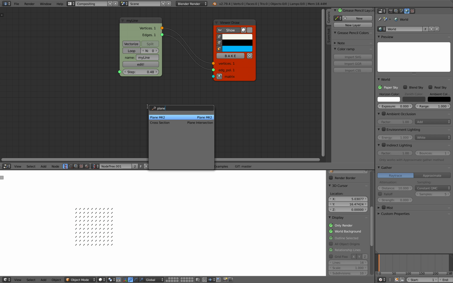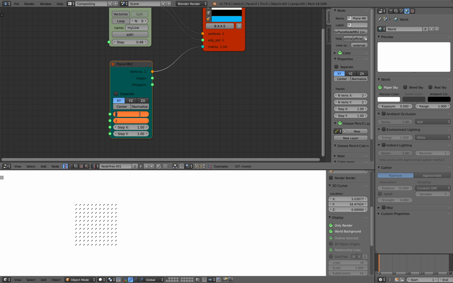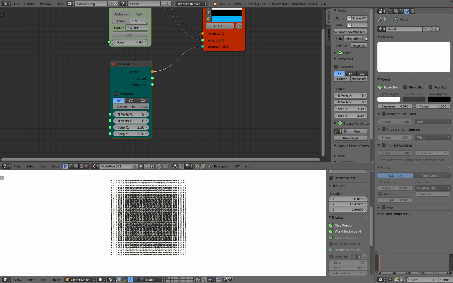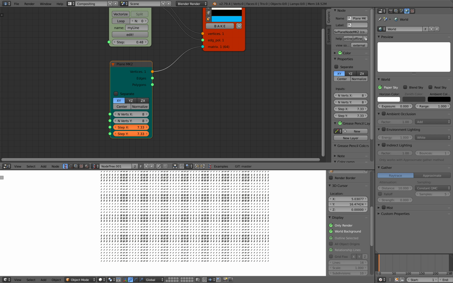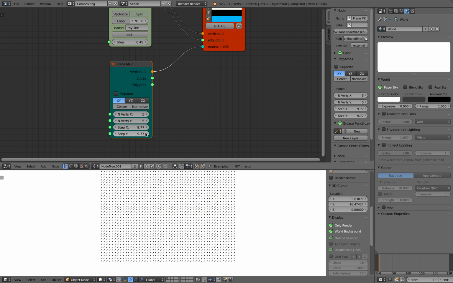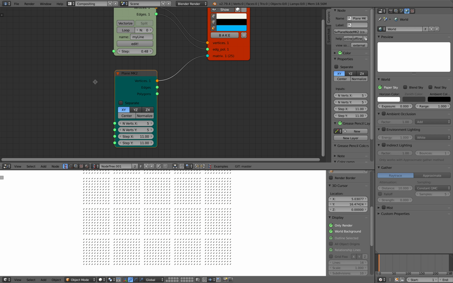So now if you use a plane, plug into the matrix, let's make it 8 by 8, increase this here. You have this interesting design, like old school computer graphics. Make it simple, 5 by 5, have a little bit of gap.